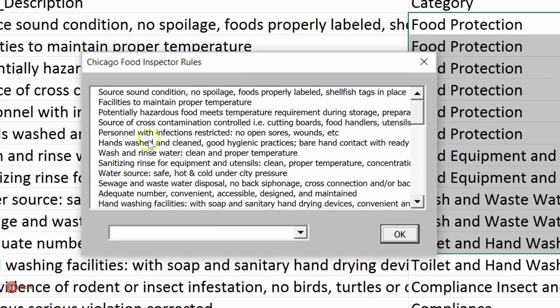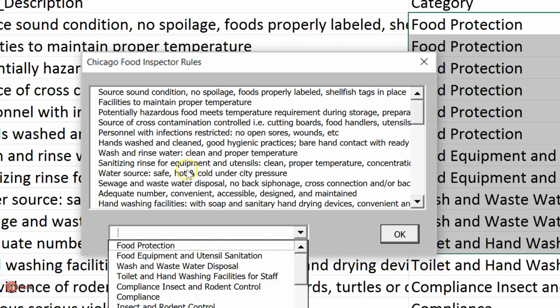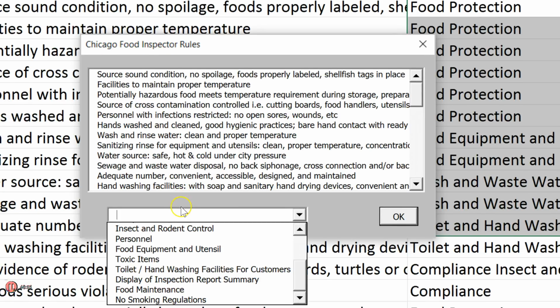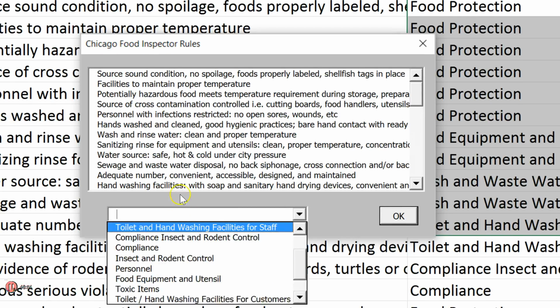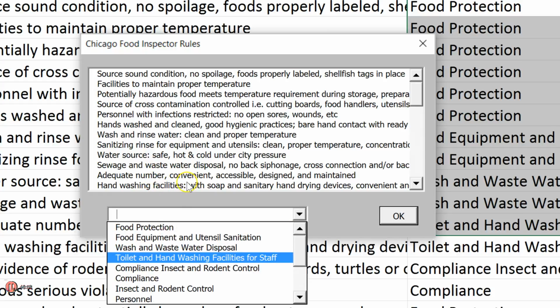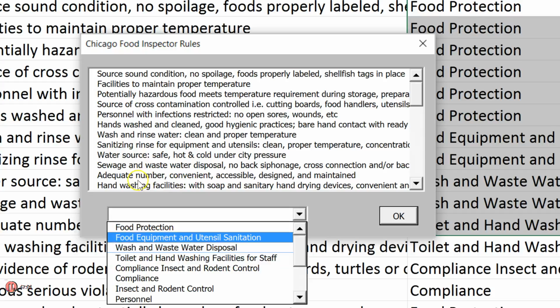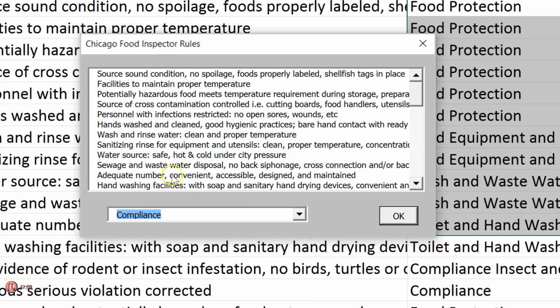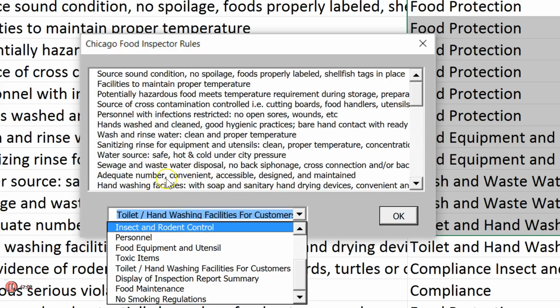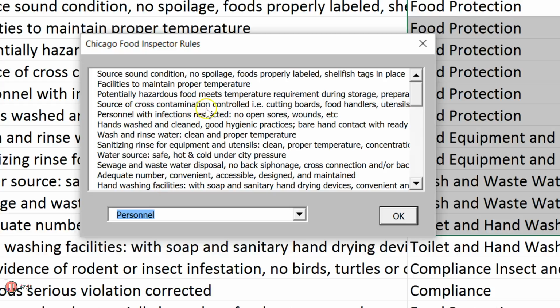We've got these things loaded up here. This drop down list, I'm a little nervous because it's not showing anything. But when I drop it down, there they all are. These are all the different categories. There's a bunch of categories. Smoking regulations, food maintenance, toilet and hand washing facilities for staff. Very nice. Now I haven't tied these two together yet. I'm not entirely sure that we will today, or ever for that matter. But that's where we're headed. We now have enough code to start looking at some debugging tools.